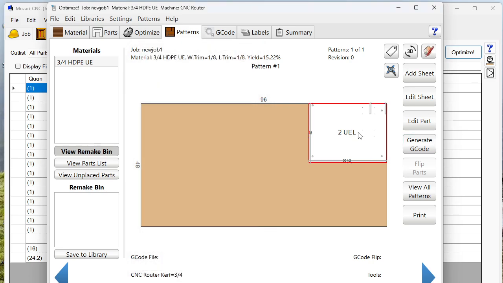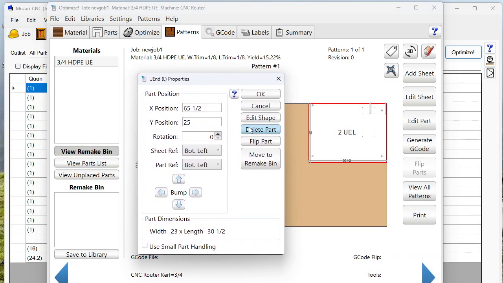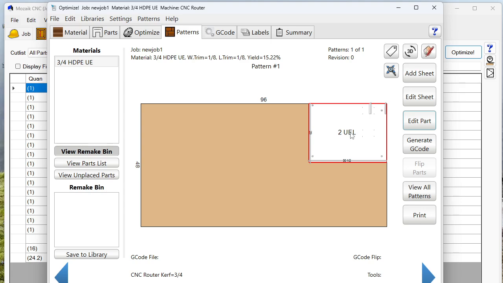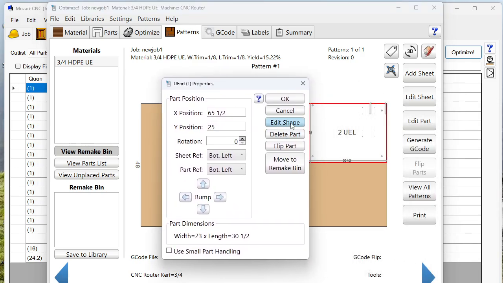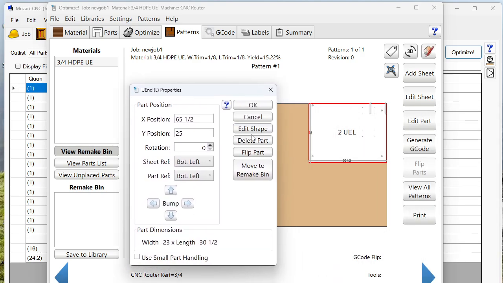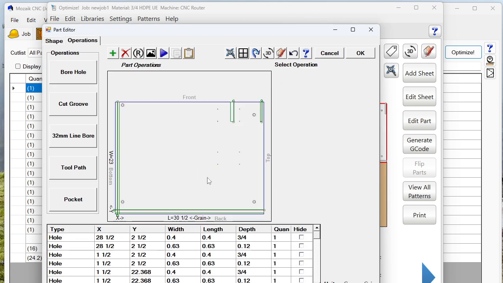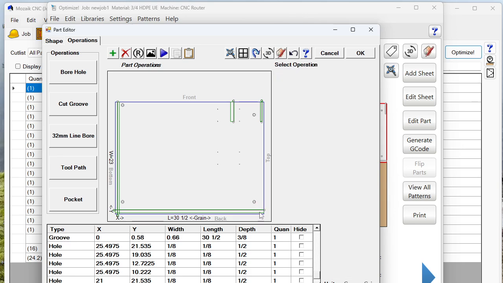one of these operations on here, what we want to do is we can actually edit the part operations on this screen. So we'd go to hit edit shape. Okay, let me go back to show you. We'll make sure it's clicked. We can right click this and then click edit shape, or we could just click it and hit edit part right here, and the same thing pops up, edit shape. Make sure we're in the operations tab. Click on, see what happened just right there, I clicked it and it moved.